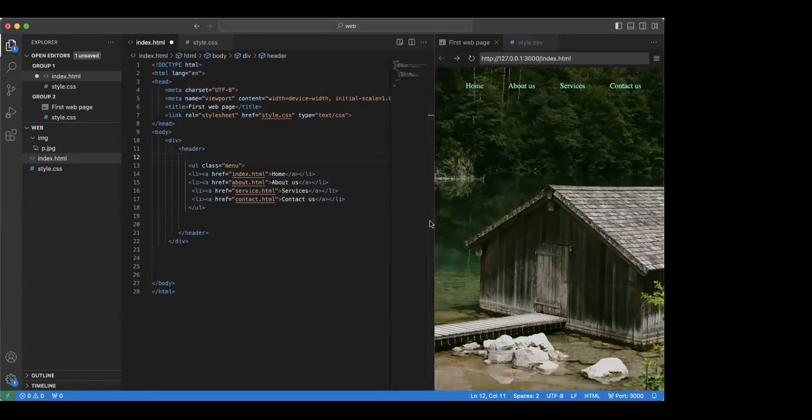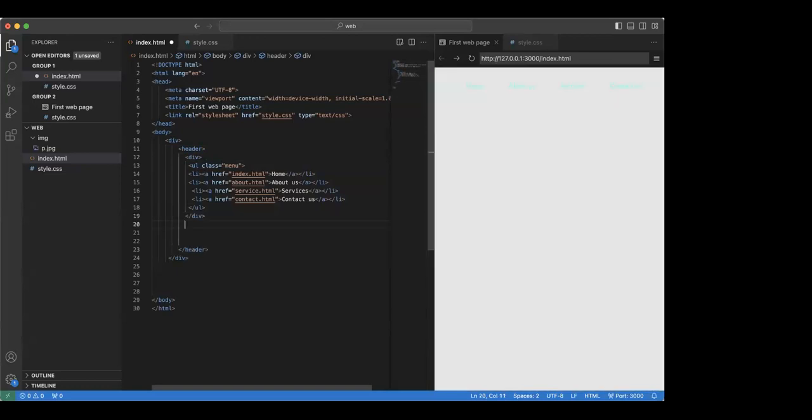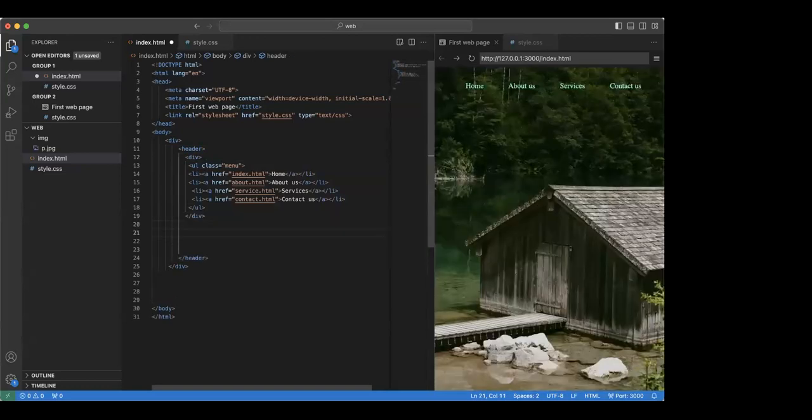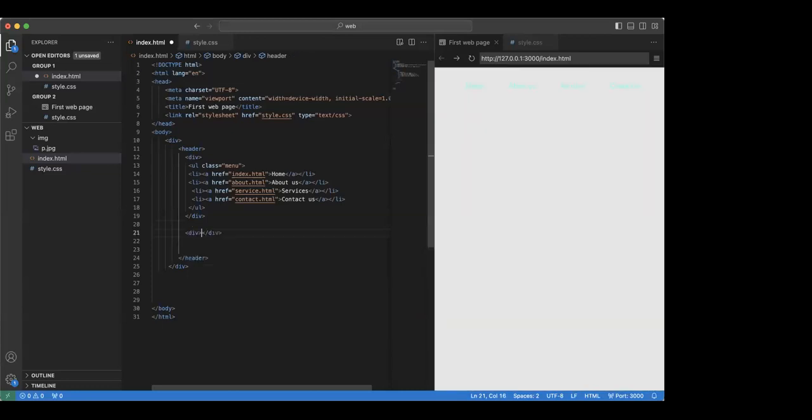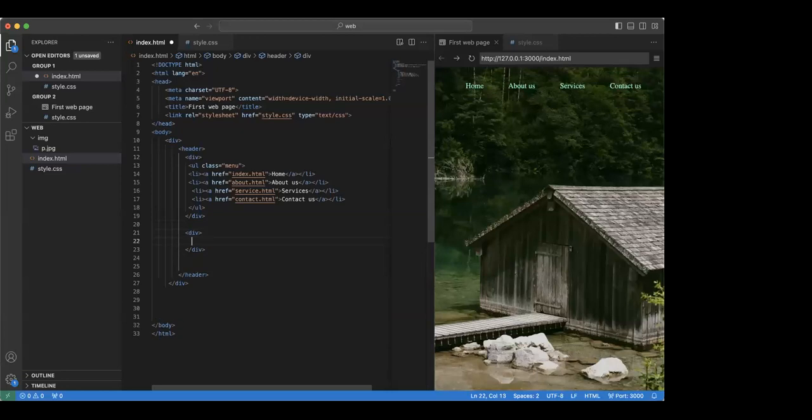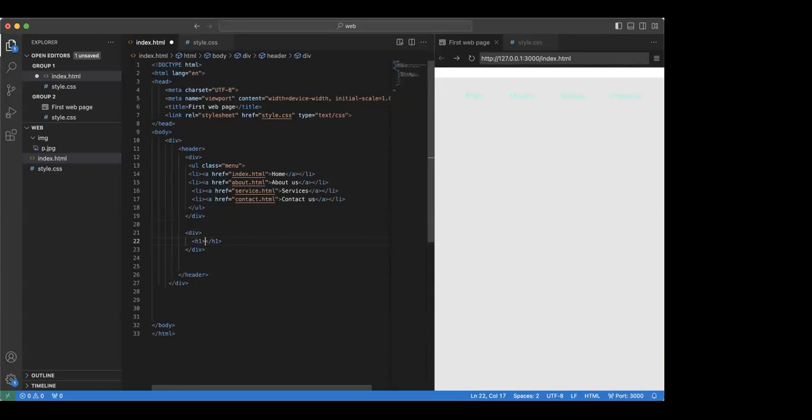So we can actually put them in a div class. So we can say div, right? That's the opening div, and this is a closing div. So inside the same header, what we can do is to open another div. This is another div. But this time around, we want to do, let's say, H1.